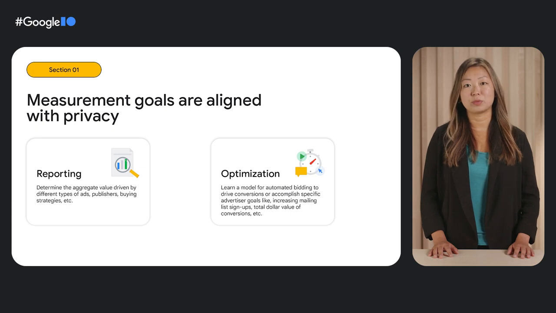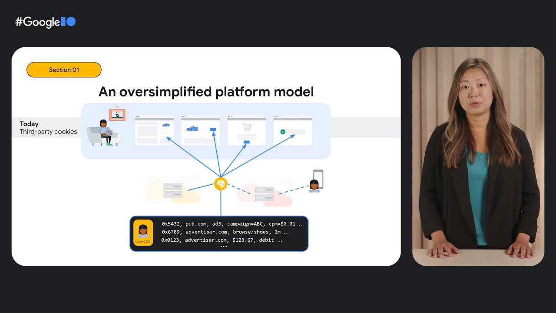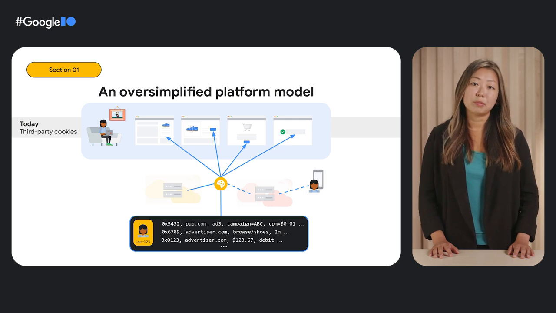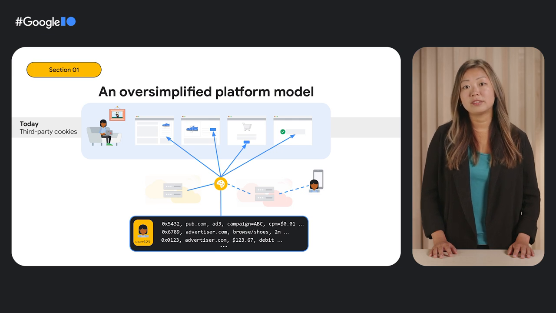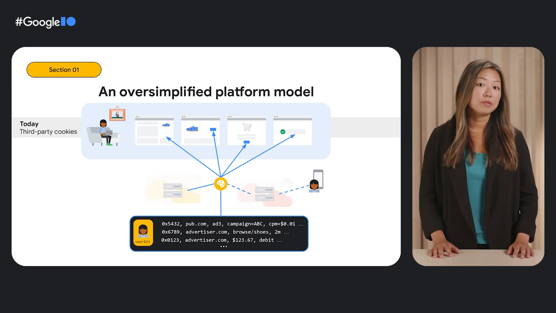The good news is that these core measurement goals are aligned with privacy. You don't need data about individual users to drive these business decisions. Rather, you're looking for large patterns that are robust to outliers. Today, the platform includes persistent cross-site identifiers like third-party cookies in Chrome or device IDs on Android. Ad tech can associate a user's behavior with these identifiers. For example, a user watches an ad on a publisher's site, clicks on the ad, navigates to the advertiser's site, and then makes a purchase. All of these events are associated with an identifier and sent off the device to be joined or enriched with other signals later.